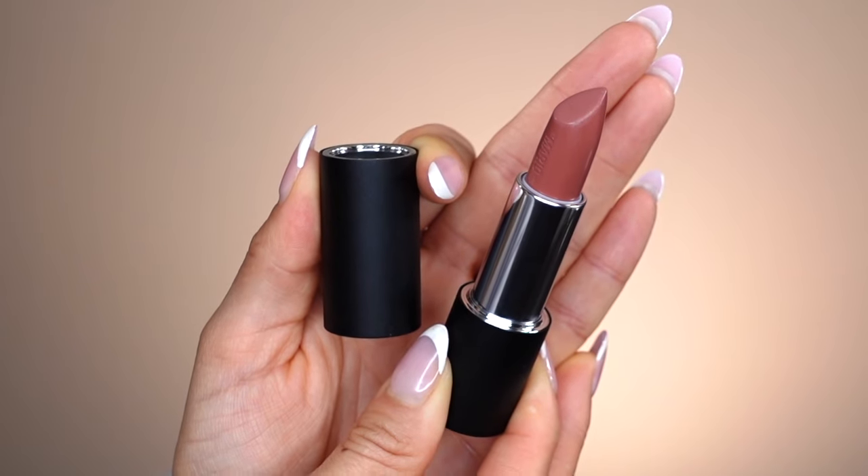For the packaging, it has a really nice weight to it — it feels luxe. I love the satin matte finish and the magnetic top, so you don't have to worry about losing the cap in your purse. It does have a slight scent — you have to get really close to pick it up, but it's a soft vanilla scent, not strong or overpowering. I'm going to remove the lip combo I currently have on and then try on Bronx Baby.